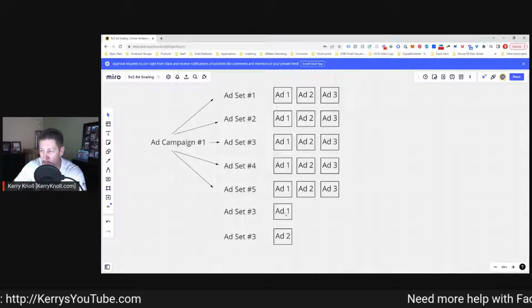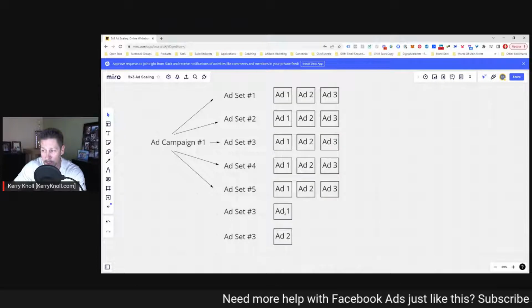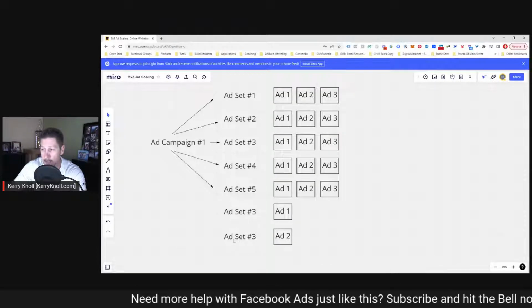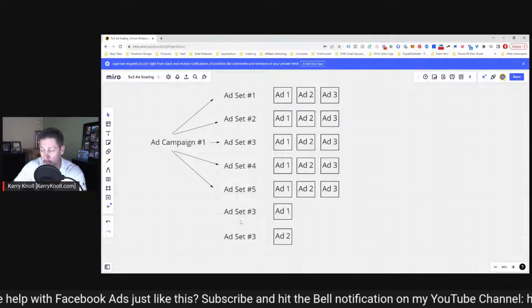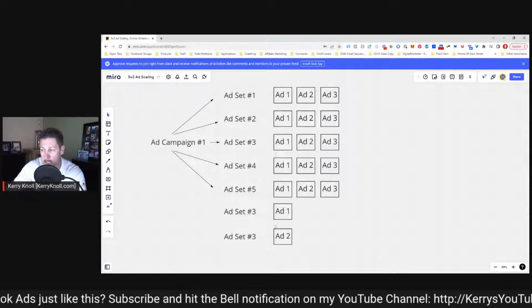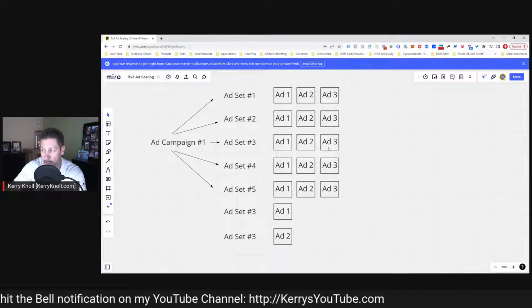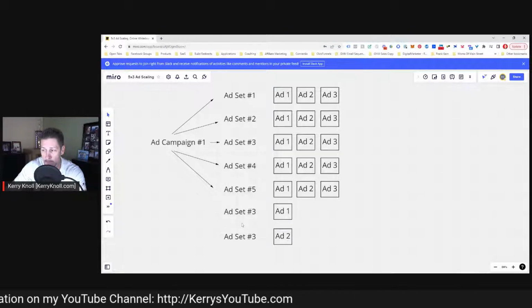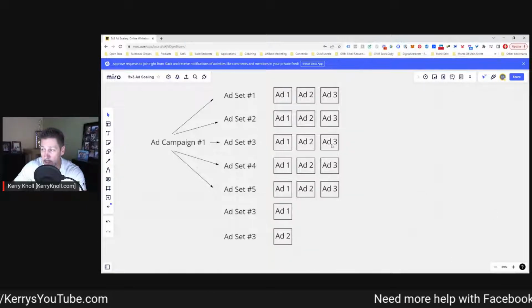Then we're going to eliminate ad number 2 and ad number 3 from it and run ad set 3 against ad number 1. And then ad set 3, we're going to duplicate one more time with ad number 2 only. So we're going to split test these 2 to see exactly how they perform, and if they do get conversions at all, like ad number 3 did. If they don't, we'll just turn them off. We're done with them. Well, this one's still running. This ad set here is still running with ad number 3.